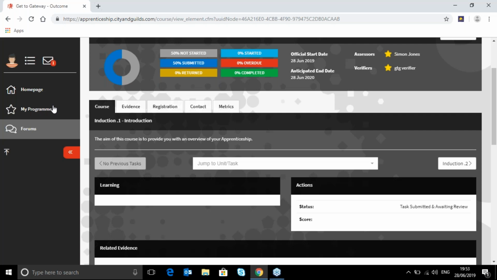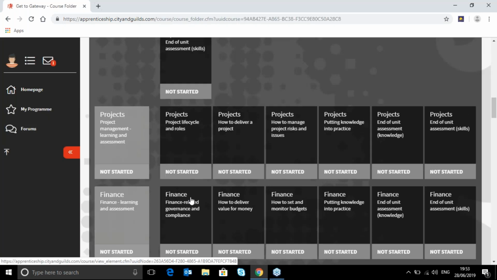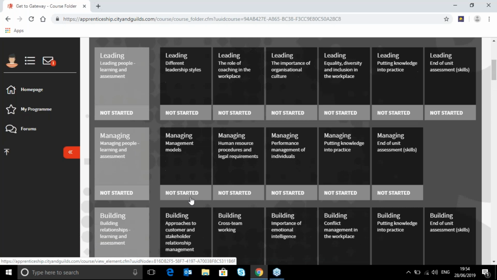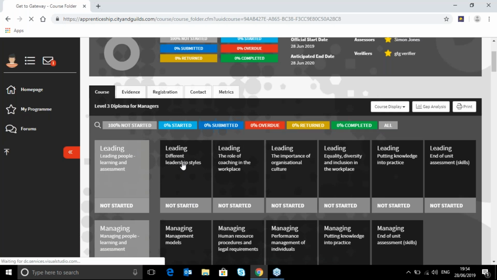So with the level 3 diploma, you can see there's a lot more tasks involved in the induction because obviously it's the full qualification. So for this one, you'll be looking to open up different leadership styles. The content does get a little bit different for management, so you'll have probably more interactive videos to watch and so forth. Maybe not on this particular task page, but there is videos, there's more questions, there's upload assignments, and there is all kind of different ones as well.